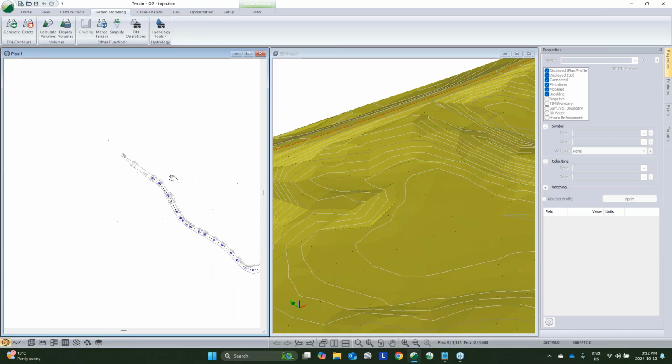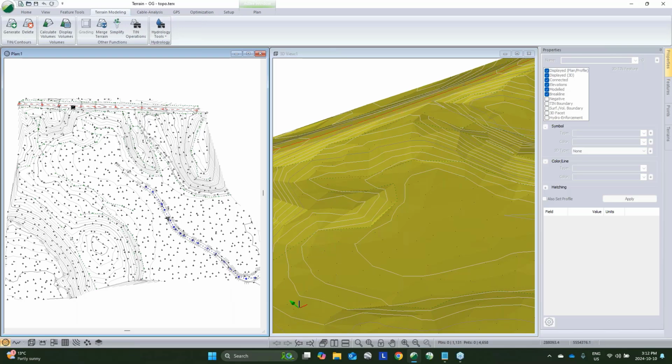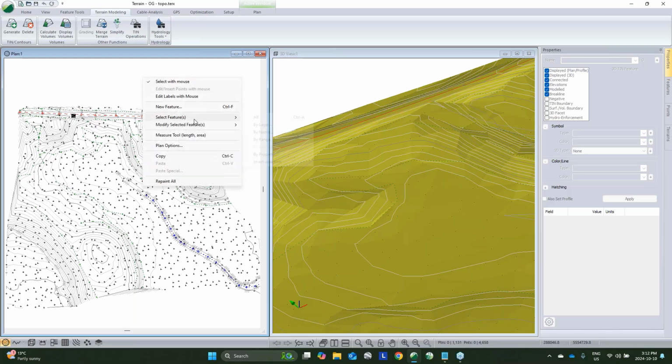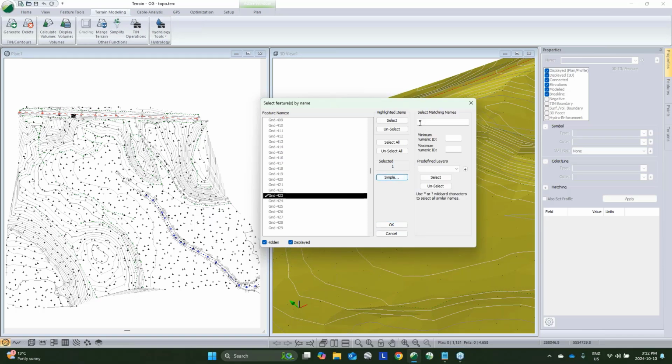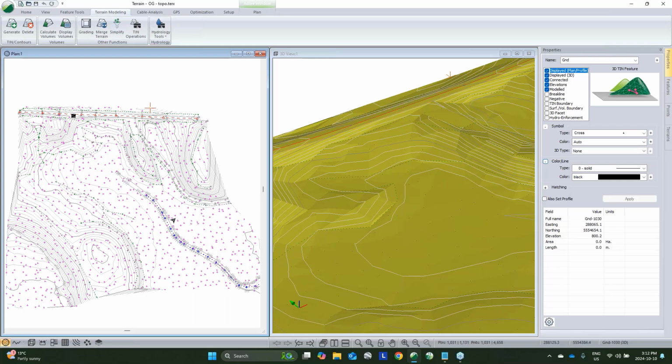Now, the properties that are introduced, we'll just step through those and see how they interact with things. So to start, I can see all of the features in my model here. I'm going to click Select Feature by name, and I can scroll down here and select individual features if I'd like. But what I want here is all the ones that start with being called GND. So I'm going to type GND, asterisk, which will get any extra characters afterwards, and I've selected all my ground points.